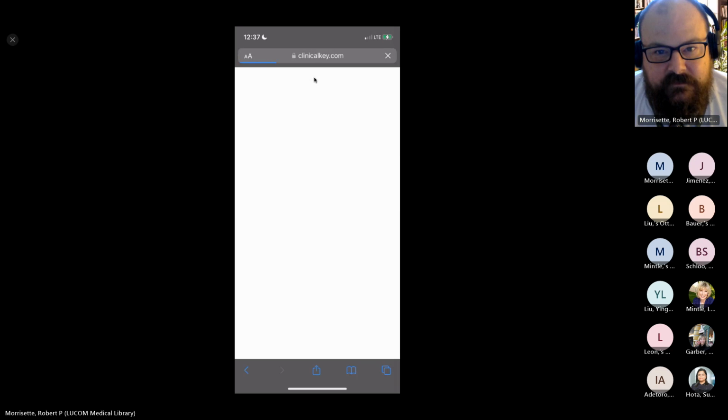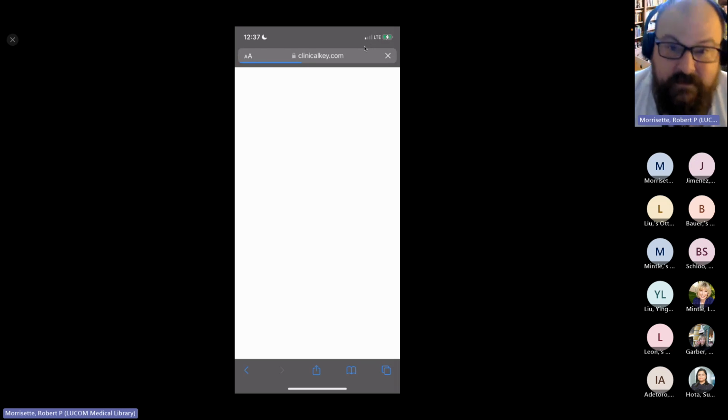Okay, well, let's see, is it going to do it? You can see I have very little connectivity up here. We don't have to wait for it. That's how you'll access resources. It's the same single sign-on. It'll look the same way it did with EZProxy, but we're using Open Athens.